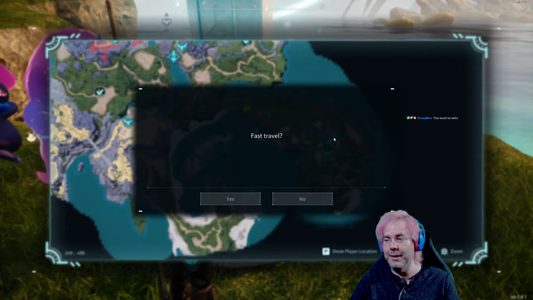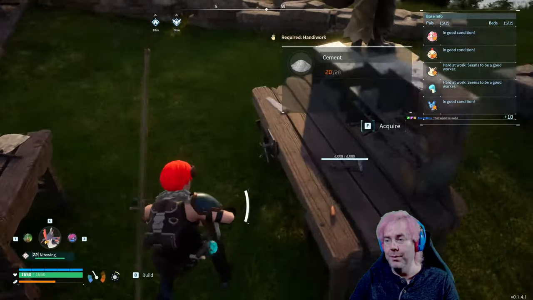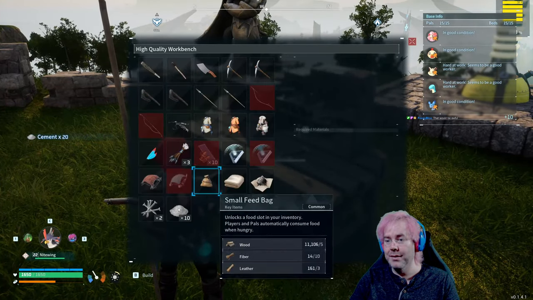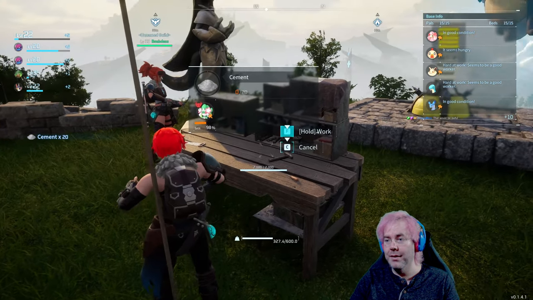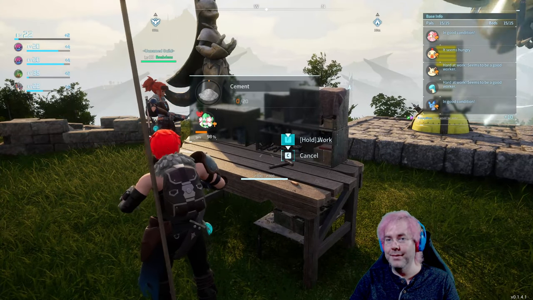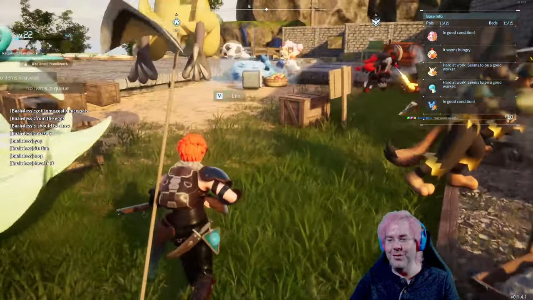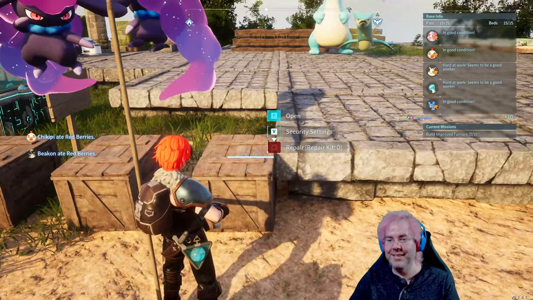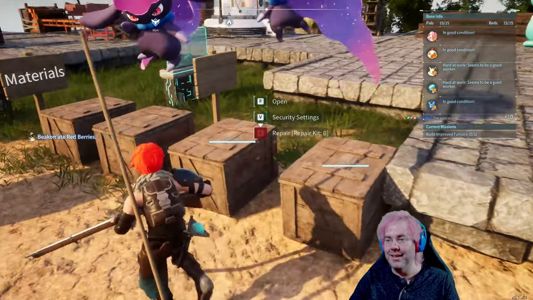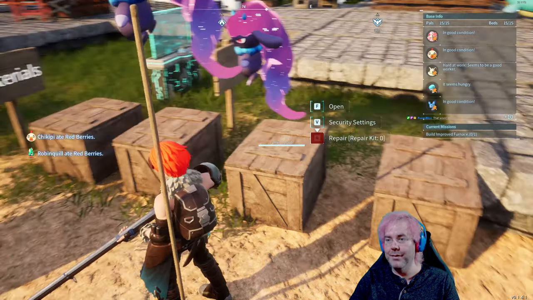What am I doing? Oh yeah, I'm gonna go back to the statue and level up my capture power. Oh, we made cement. Sorry, I stole it. Ooh, that takes a long time here. I'll put it in a chest for you. Level 6. It's there. Take this. There you go.